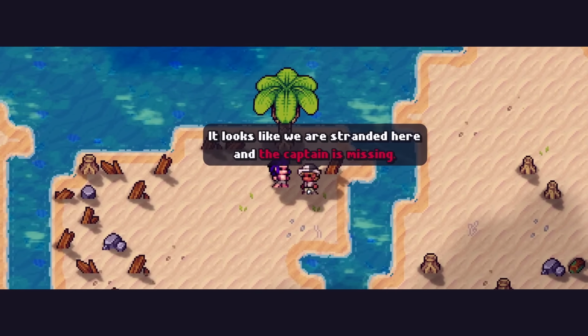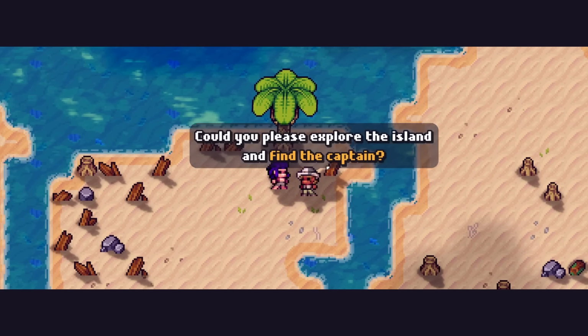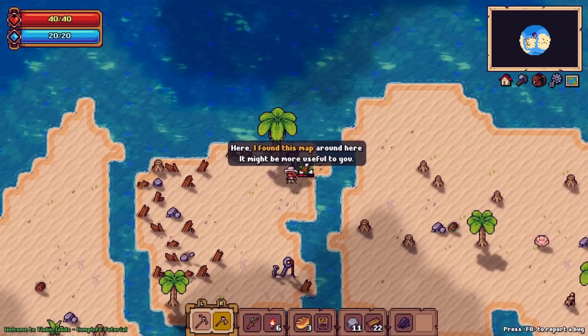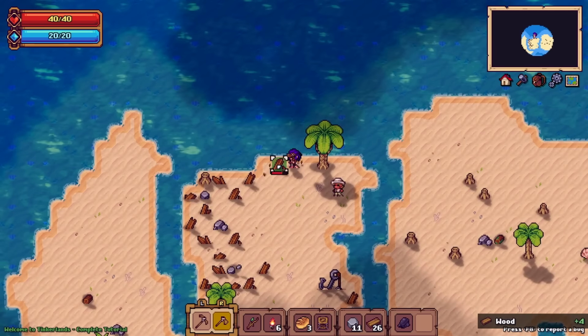Looks like you're stranded here and the captain's missing. Could you please explore the island and find the captain? Found this map around here. Might be more useful to you.